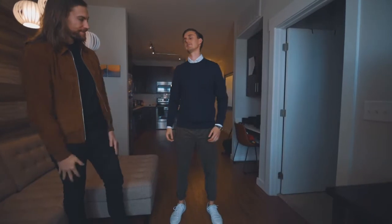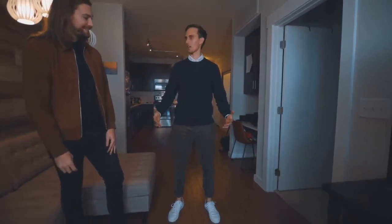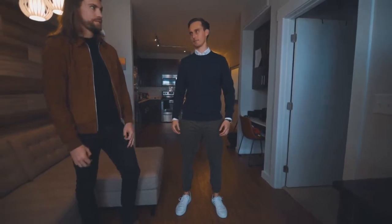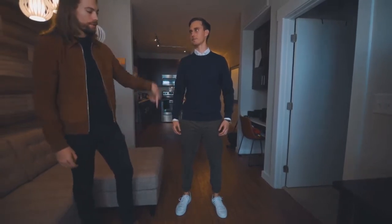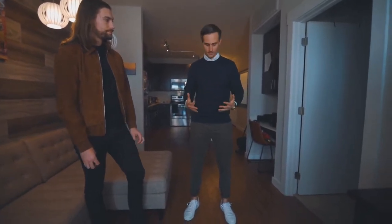How do you feel? This is new for you, right? I feel pretty amazing. I'm not used to looking this good, not gonna lie. So what would you say is the biggest difference between how you would dress before and how you dress now? I'd say the biggest difference is, one is subjective, but the way I feel in these clothes versus what I picked out before haphazardly, I just feel amazing. A big difference is the fit. You can tell this fits me right. And it just all goes together as one cohesive outfit.